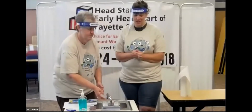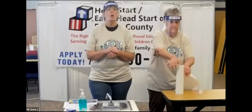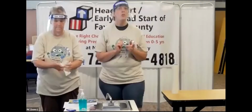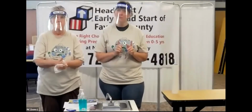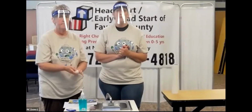Clean up as best you can, put it in the bag, put it over here. That's how long it takes to get your hands taken care of. Wash your hands. Get your paper towel. Some of them still have glitter on. If you have a little bit of liquid, you can wash them again. Put them in the bag over here. Then you go on to your fingers.